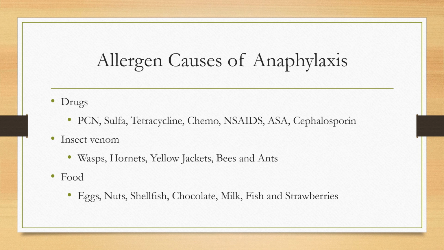There are many things that will cause your client to go into anaphylaxis. Some may be drugs, penicillin allergies, sulfa allergies. They may be allergic to tetracycline, chemotherapy agents, NSAIDs, aspirins, the cephalosporins. If they are allergic to insect venom, it may be a wasp, a hornet, a yellow jacket, a bee, those larger ants, those red ants that are horrific. I think they're in the spring or summer when they bite you.